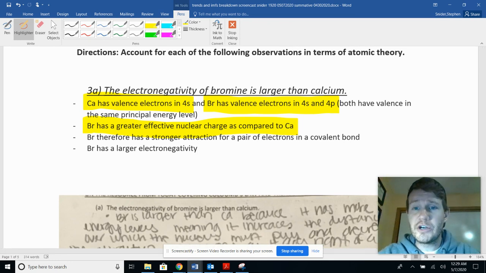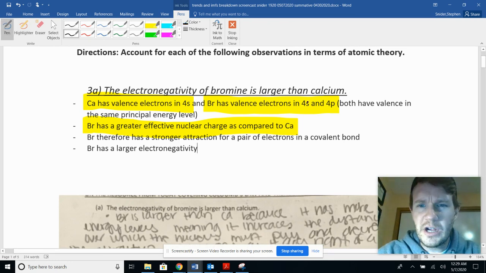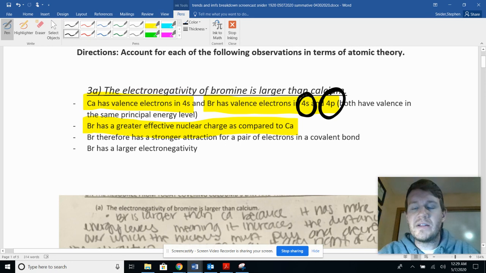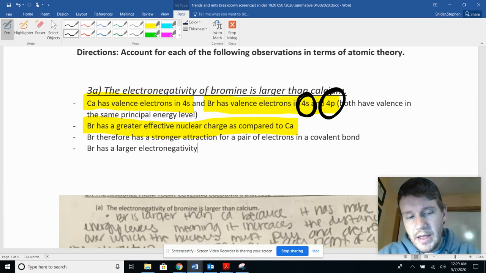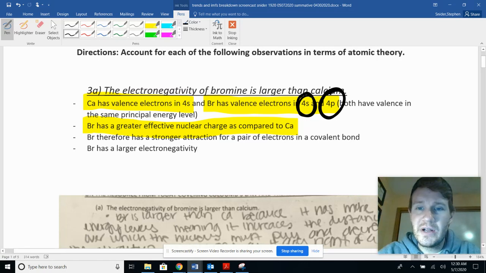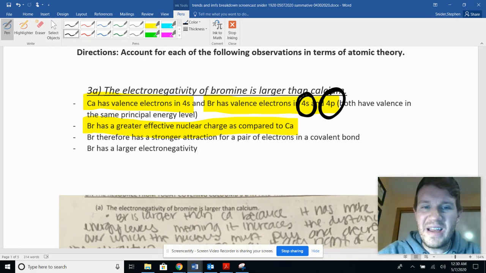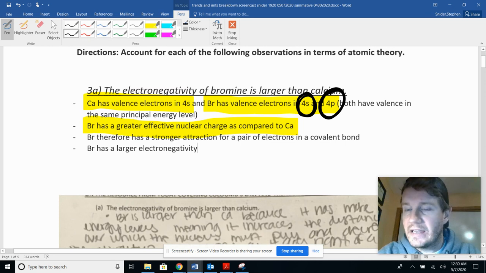The reason we say effective nuclear charge is because, yes, you might talk about the fact that we have the 4s that's filled, and a couple of additional electrons in the 4p level. And yeah, those additional electrons will provide a little bit more shielding, but we haven't increased the number of core electrons. So the shielding effects that have been added just because we have the extra electrons in the 4s and the 4p really don't do that much, okay? It's the core electrons that we care about. So this is why we call it effective nuclear charge. We've essentially taken the number of protons and subtracted out that slight shielding effect.